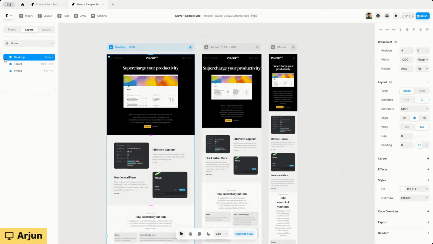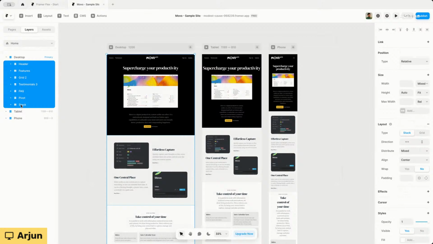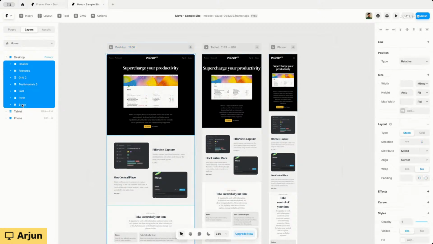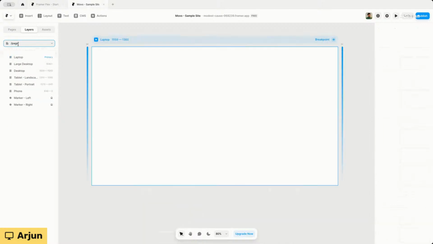I'm going to copy all of these top level layers and stacks that are there within this desktop resolution. Just select all of them using Shift and copy. And then I'm going to go back to this new page. I'm just going to call this new home.